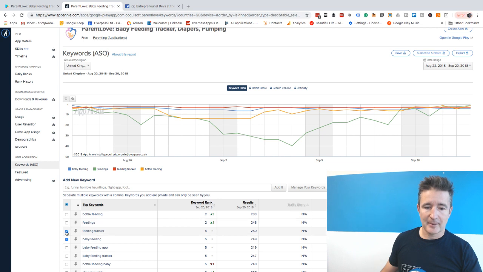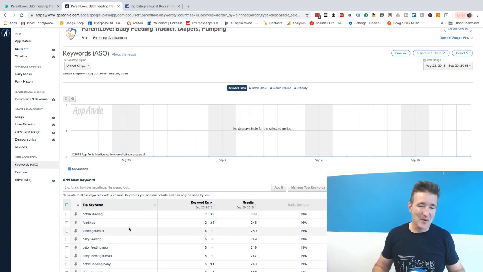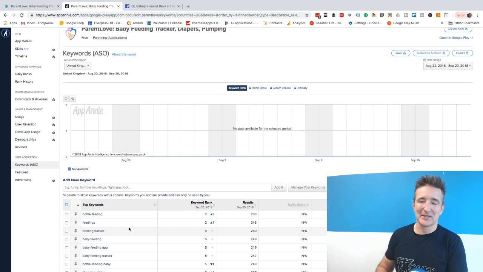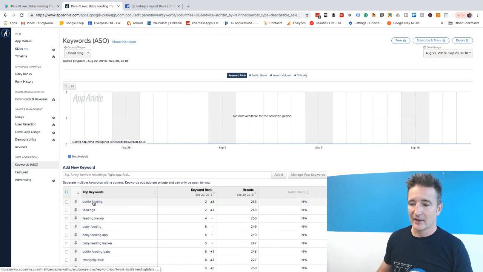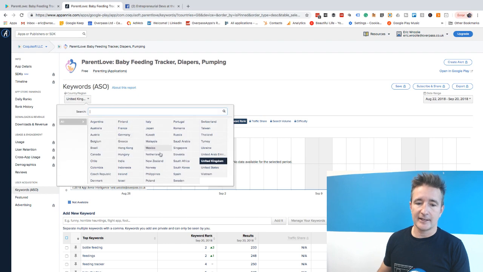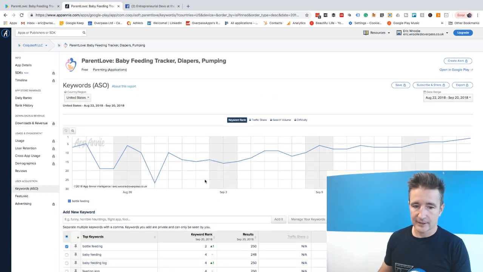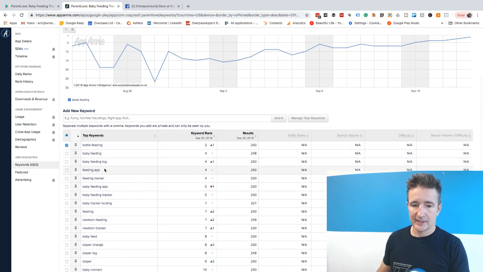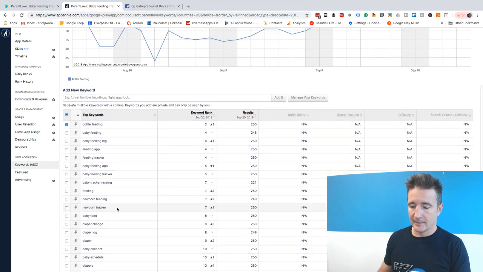One of the things we always talk about when we talk about ASO is ranking for keywords, which is important. You should rank for these keywords. But a lot of times we didn't know if those keywords are actually being used until the acquisition report on Google Play started to show how people are actually finding it. So I'd be interested to see which of the people finding your page are coming in from those keywords, because bottle feeding is actually a really good one. I'm looking at United Kingdom, which is my default, but you're still really high on the US side too. So I think that looks really good.